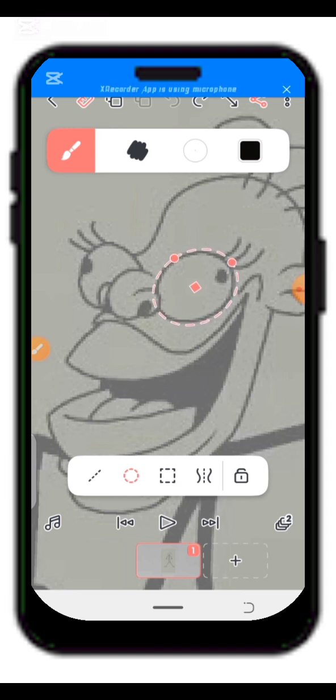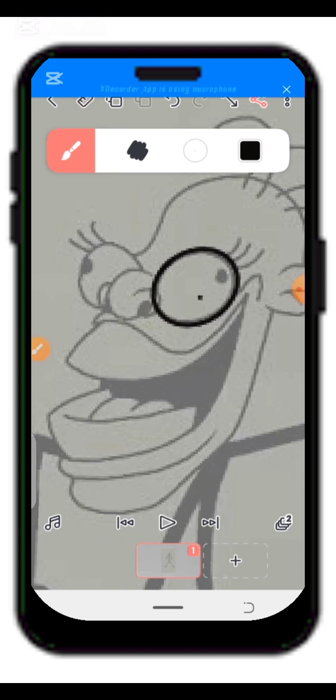If you want to circle it, or if you want to draw on it, don't make an open space. If you are circling it, circle it to the end. This is what I mean. Circle it to the end. Let me remove my ruler so you can see I circled everything to the end. The reason why you're circling it to the end is because of the coloring. When you're doing the coloring, if you don't circle it to the end, you're going to have issues with the coloring of your anime character. As simple as that.